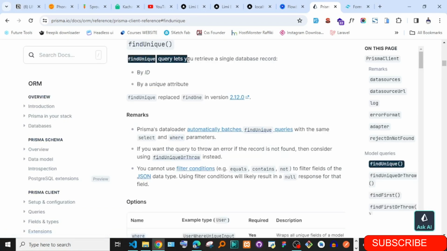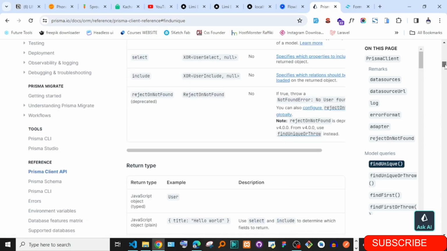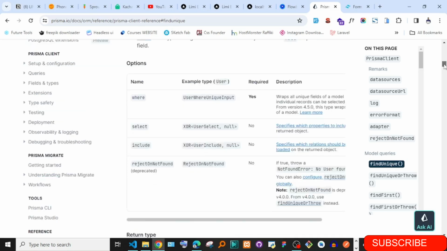So find unique lets you retrieve a single database record by ID or by any unique attribute. Find unique replaced find one. Okay. Let's look at the options. I'm interested in the options. So now there is this thing which says select.